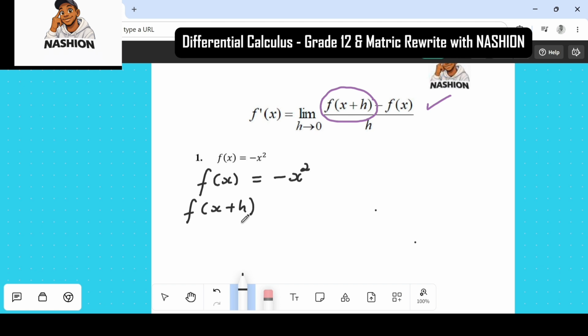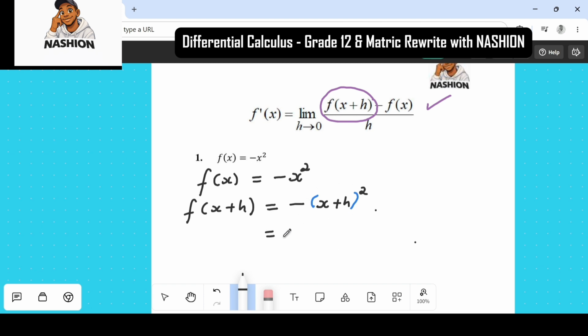So you will notice that on the left-hand side here, in the original equation, we have x in brackets. But f of x plus h has x plus h in brackets. What that means is what they did on the left, we must also do on the right side. So on the right hand side where we see x, we are going to be putting x plus h. Let's do it. In the place of x, we are writing x plus h. Not forgetting to square it because the x is squared on the right hand side.